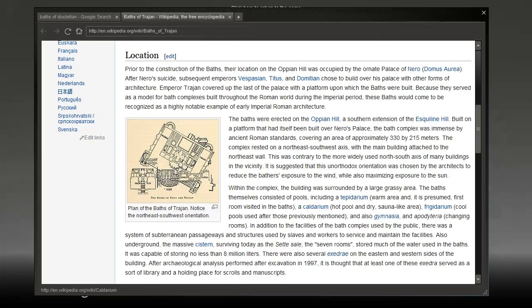Within the complex, the building was surrounded by a large grassy area. The baths themselves consisted of pools, including a tepidarium, a caldarium, a frigidarium, and gymnasia, and apodyteria, which is the changing rooms.